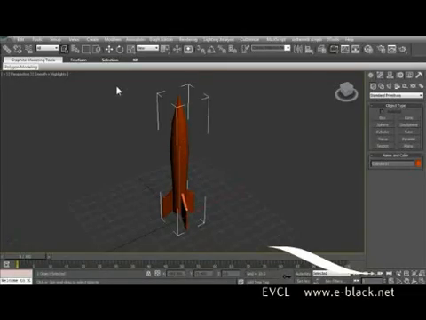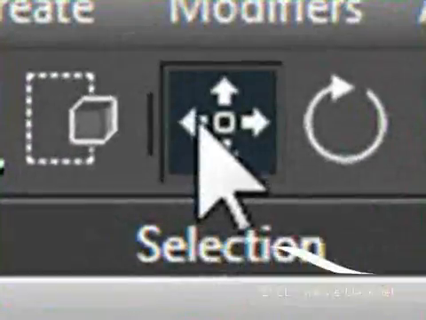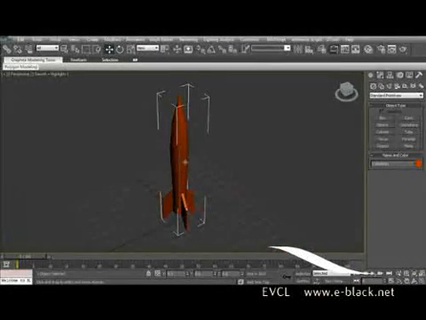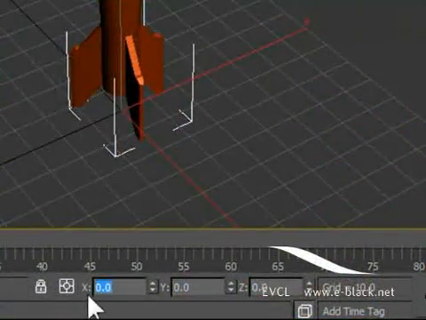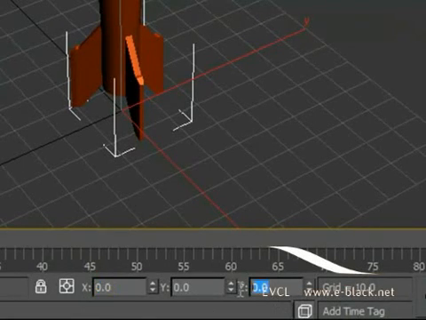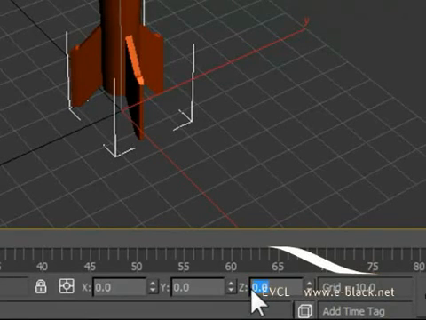The first transform we're going to be looking at is the move and translate transform, and what that essentially does is enable you to move your object along the X, Y, and Z axis. And typically there's two ways to do that. You can do that using the typing, and since we're using the move and translate tool, the values we're going to be typing into these boxes of the X, Y, and Z axis down here are going to be the position values, which in this case are in centimeters.